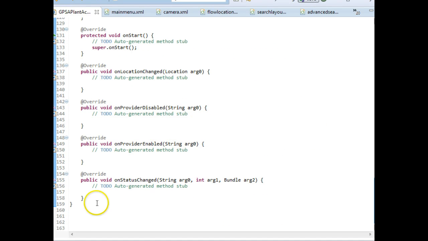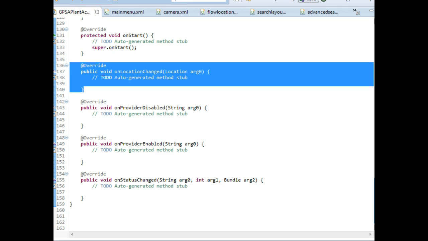Additionally, it's going to give me a bunch of new methods like this one right here called onLocationChanged.